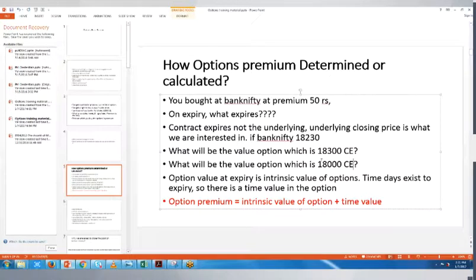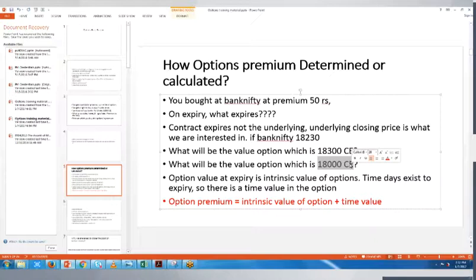Yeah. And what will happen to the 18,000 value? Somewhere around 30 rupees. Okay, everybody agrees to that? If somebody differs, they can write the number in the box or say it out loud. I think it will be 230. Yeah, 230 is the right answer. Who gave 30 probably did not see the 2 there.